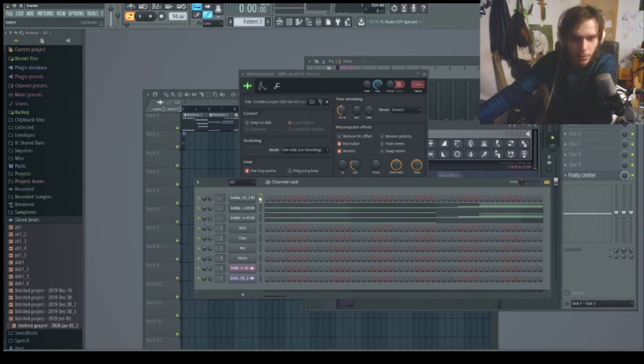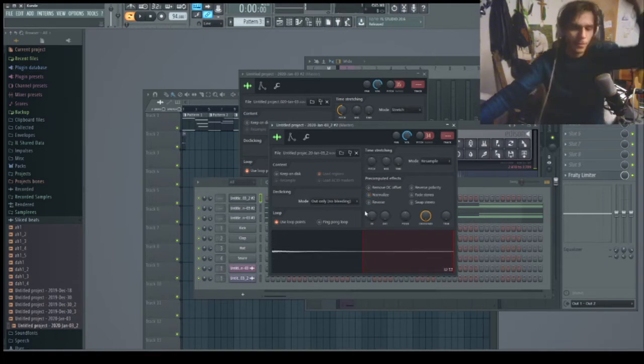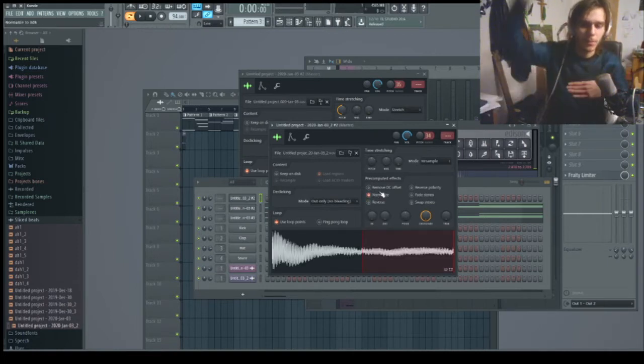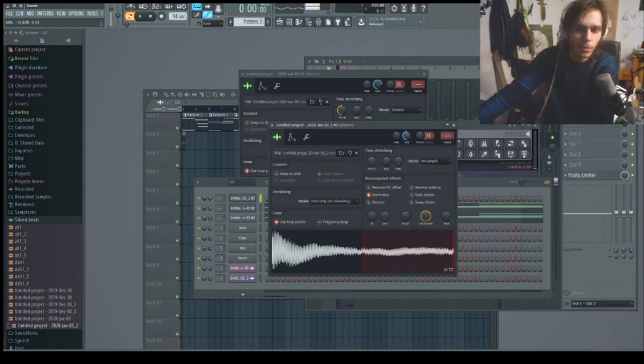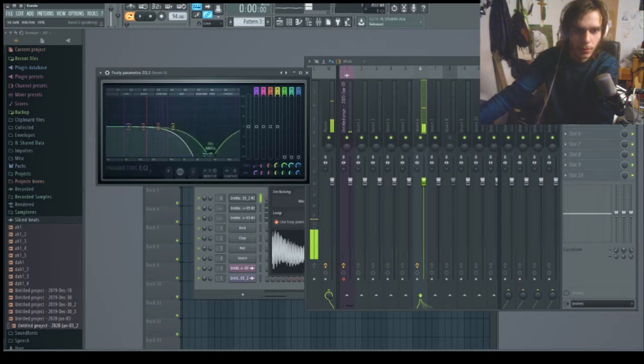So I take it, I have the folder where it gets saved, and I put the folder here on the side, so I can access it very easily. Now we could pitch it up, or first of all normalize it to make it louder. Normalize just expands it to the full range. Then we can reverse it or not reverse it. There's a bit of noise, but we can just take the noise away.